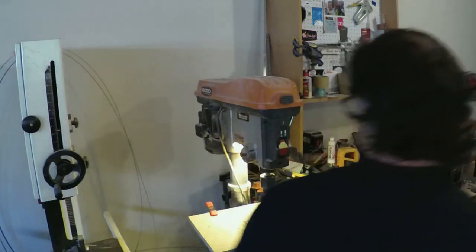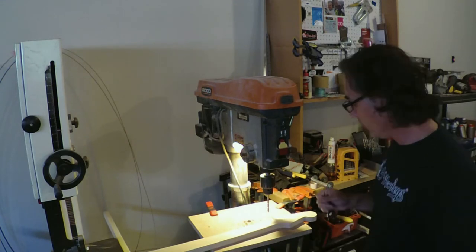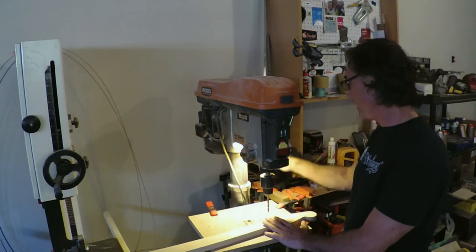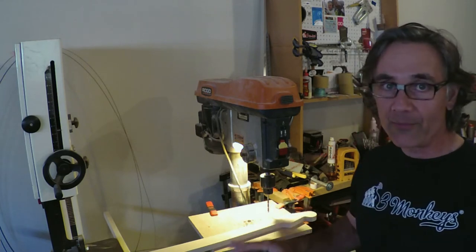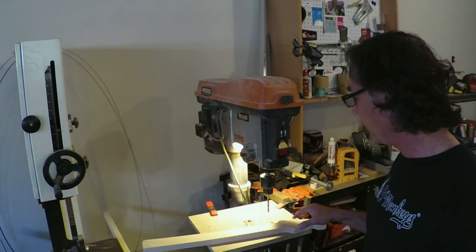So the next step is going to be obvious, as we said, to drill out from a quarter inch all the way through. I've got a backing board on the press. I've got it all clamped down and it's nice and rigid. And going slow is the key to avoid blowout on the back of the neck, and having a fresh, clean, flat surface to drill through.